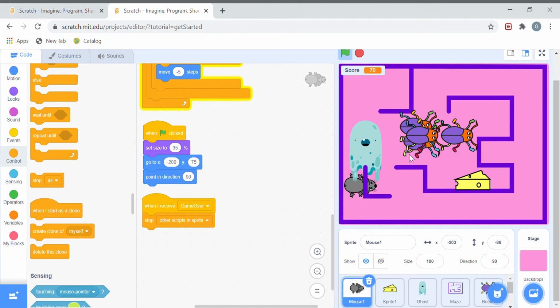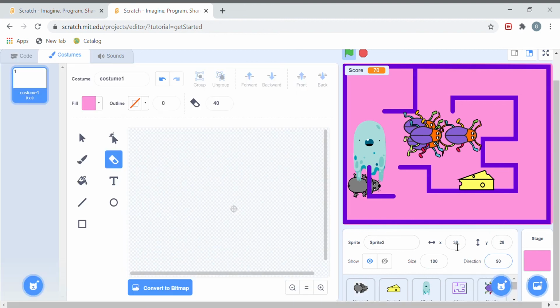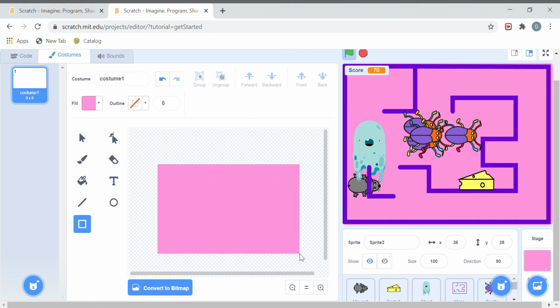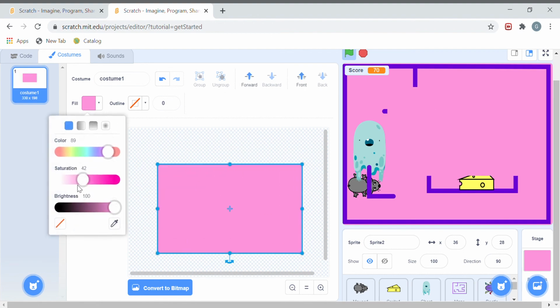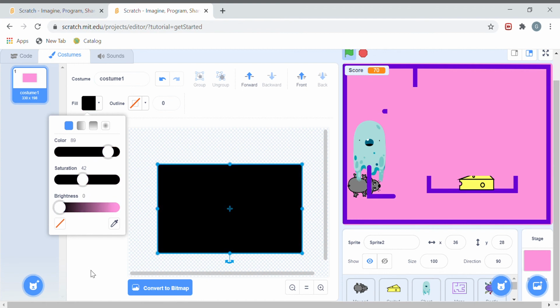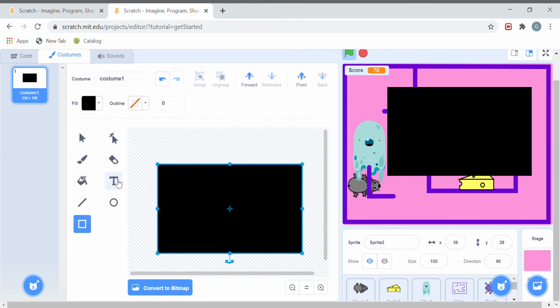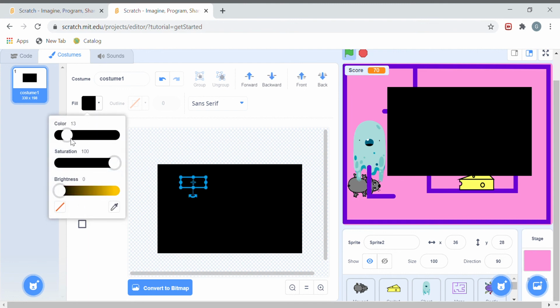Okay. To create the game over message, we're going to create another sprite. And we want to do just a giant rectangle on the screen. I'm going to change this color so that it is black so it can show up. And we're going to type words on our screen. Game. But we need to make sure it's yellow so we can see it.